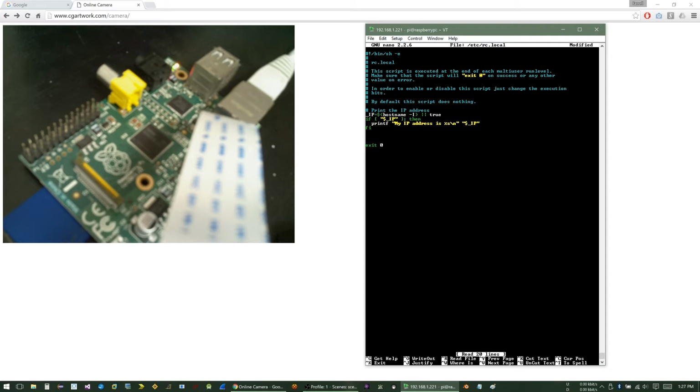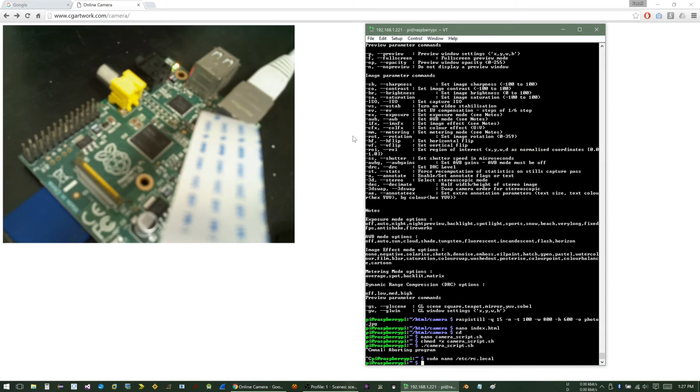And so what we do is you just give it the path. So we have the path to our script, which is /home/pi/camerascript.sh. And very important, don't forget, you need to put that ampersand at the end. What that does is it tells it to run the script, but let it keep running in the background. And then it'll proceed to exit this particular file. So don't forget the ampersand, that's very important. Control O to write the file, press enter, Control X to exit.